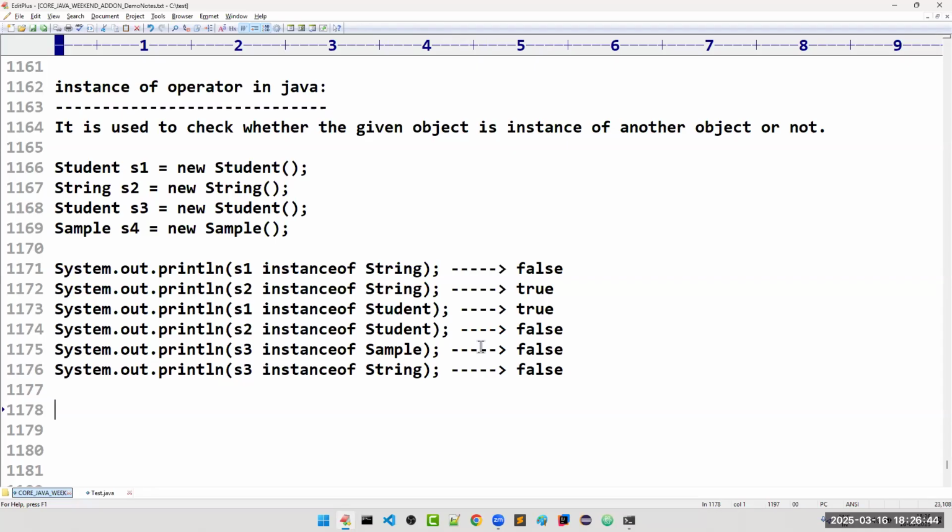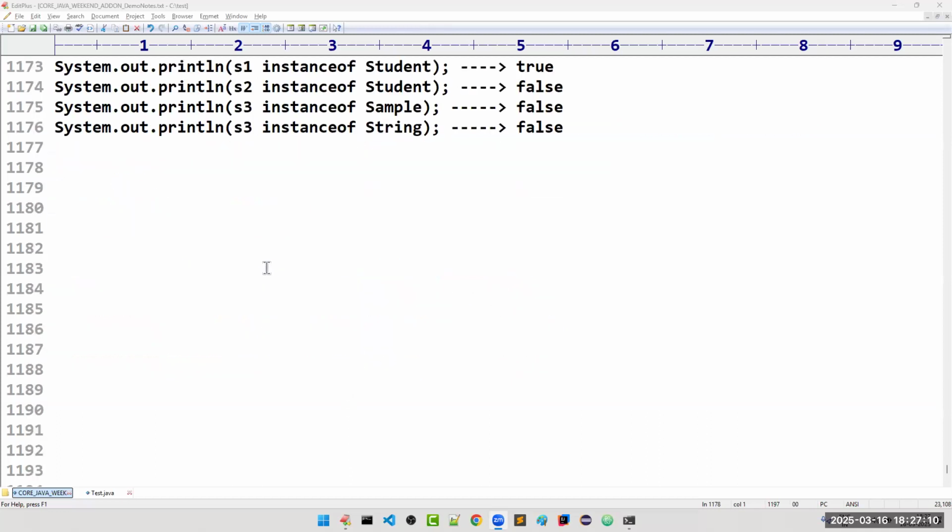Clear? Everyone please confirm. So what is the purpose of this instanceof operator? To check whether an object belongs to a particular class or not. Generally, in object typecasting, we will use these kinds of scenarios. Clear, everyone? Please confirm. Yes.